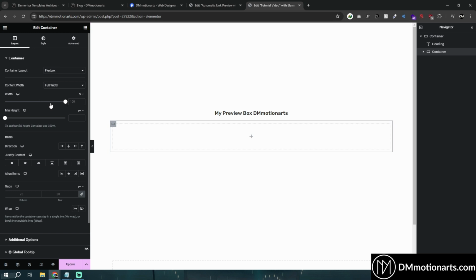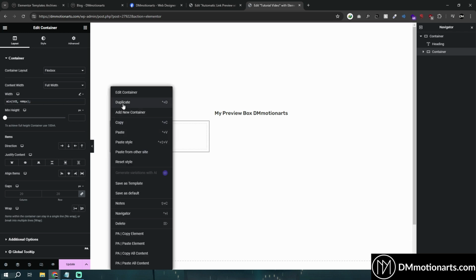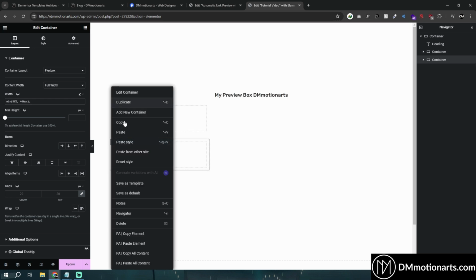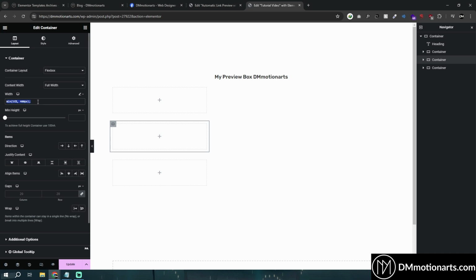I'm going to make this a particular size, but I'm not going to use this width. I'm going to go in the pen icon and I'm going to type this. And again, this is very easy to understand. I'll quickly explain it if you are not familiar with it. I'll duplicate it 2 more times to show you what it means. So the first one I'll make 55% in size, and the next one I'll make 400 pixels.